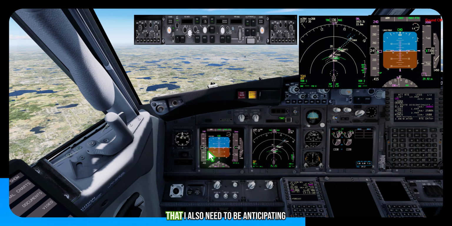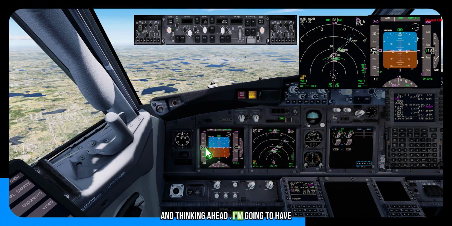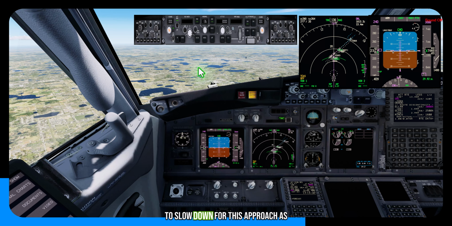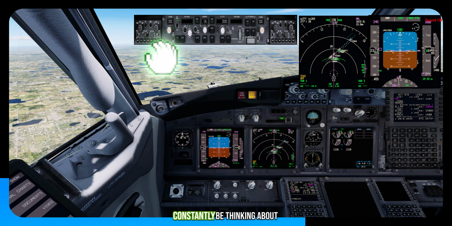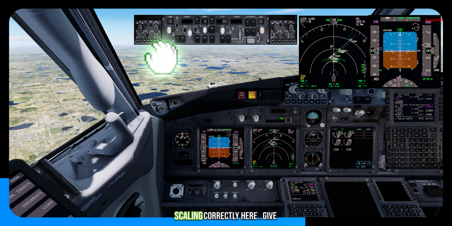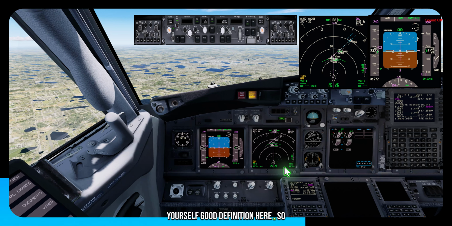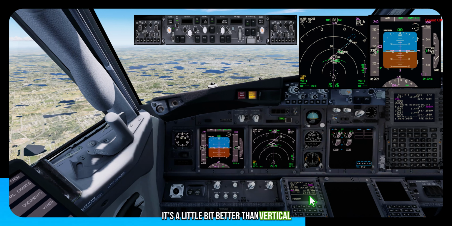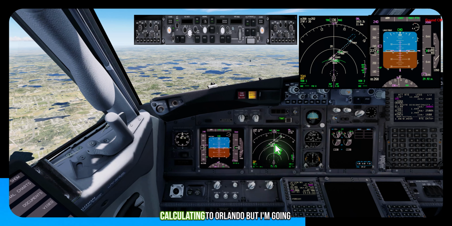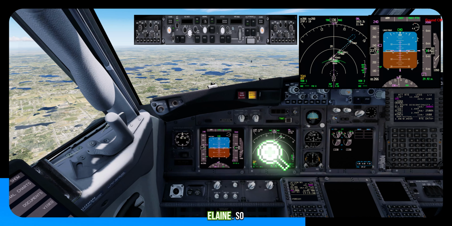Now, with that, I also need to be anticipating, thinking ahead. I'm going to have to slow down for this approach as well. So I'm going to constantly be thinking about scaling correctly here. Give yourself good definition here. What I've got is a flight path angle that's a little bit better than vertical bearing, and that vertical bearing is calculating to Orlando, but I'm going to have to go to Elaine.